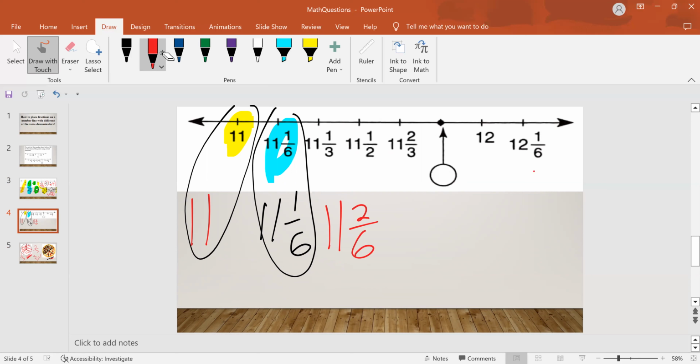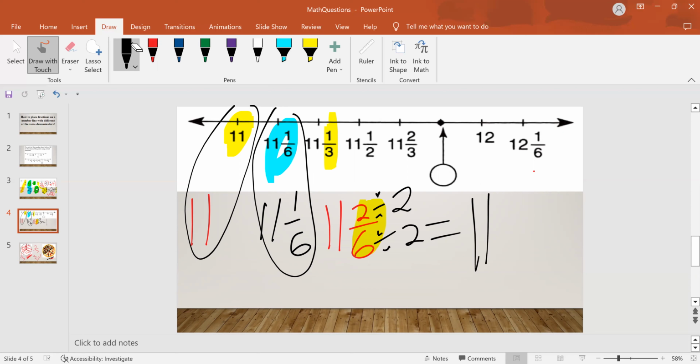Yes, you have to remember, so this part, the 2 over 6, if you reduce it, you get 1 over 3. How are you going to reduce 2 over 6? You divide the numerator and the denominator by the same number, where you know that you're not going to get a decimal. So what number goes into 2 and at the same time into 6 is 2. So if you divide the numerator by 2, and you divide the denominator also by 2, you now get 11 and what? 1/3, which is this number here, 11 and 1/3.